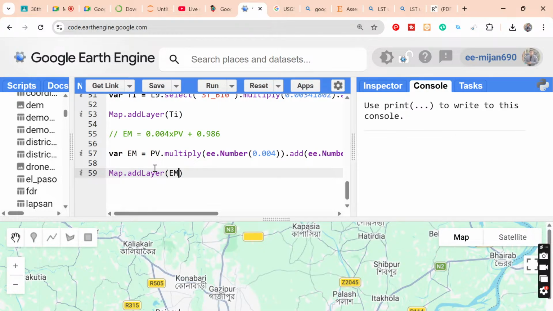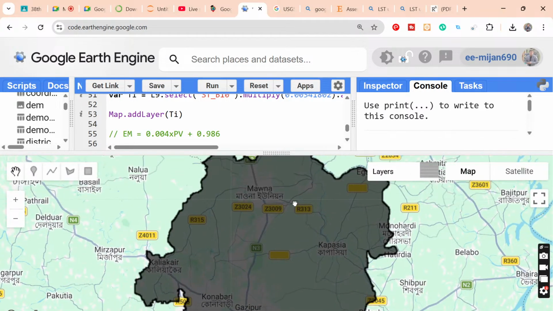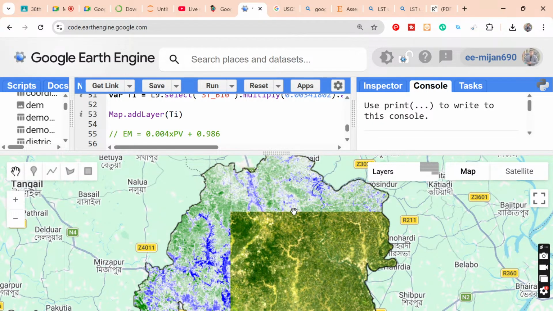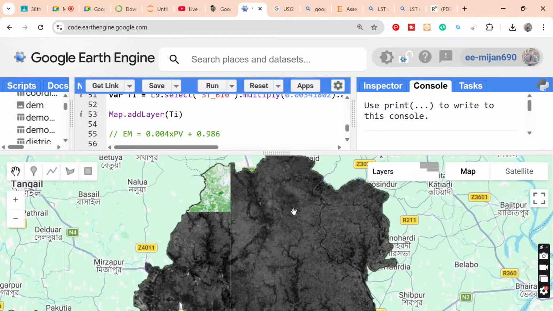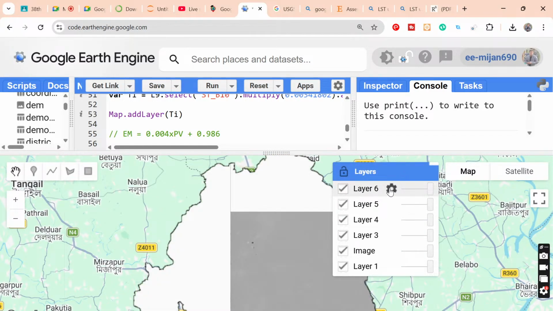So now run the code. Now it creates the emissivity layer. Let me try inspecting and show the result.